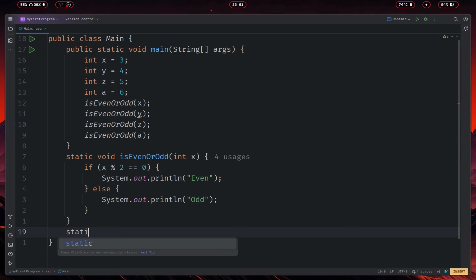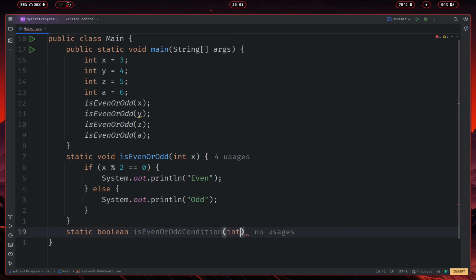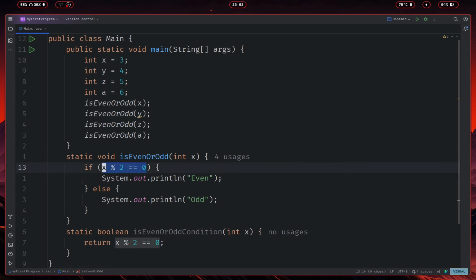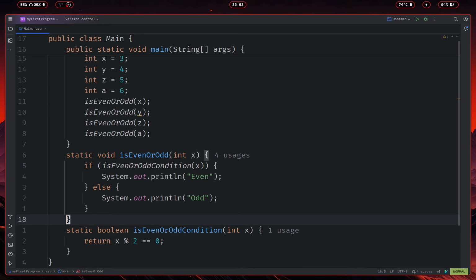So let's say static boolean, with the function named isEvenOrOddCondition. It returns a boolean: x modulo 2 equals 0. Instead of writing that out, you can just call the function, which accepts x as a parameter.